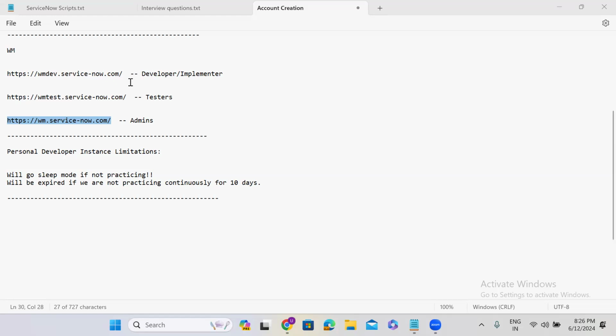If they want access to the test environment, they have to request their management. By default, developers and implementers will get access to only the dev environment. If a developer wants access to the test environment, the developer has to request their manager.